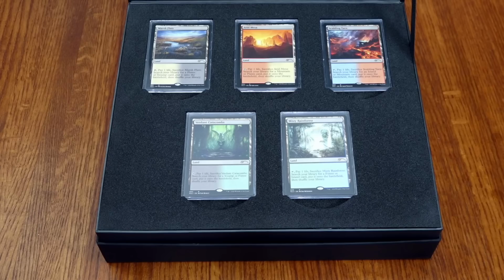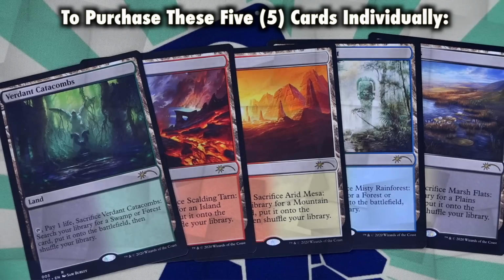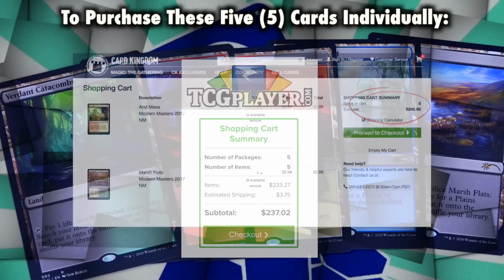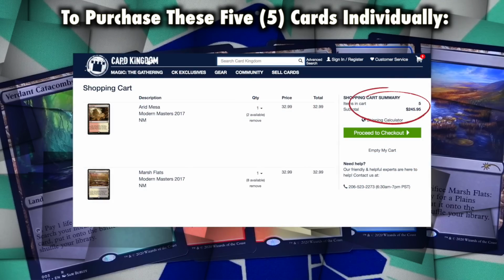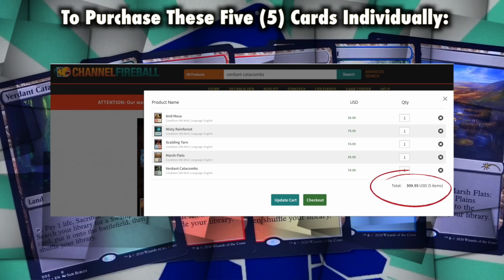Secret Lair Ultimate Edition contains 5 cards: Scalding Tarn, Misty Rainforest, Arid Mesa, Verdant Catacombs, and Marsh Flats. These are each non-foil and in the normal border. And if you were to purchase these 5 cards individually, it would cost $237.02 via TCG Player, $245.95 via Card Kingdom, $259.95 via Star City Games, and $309.95 via Channel Fireball. So aside from Channel Fireball, about $250.